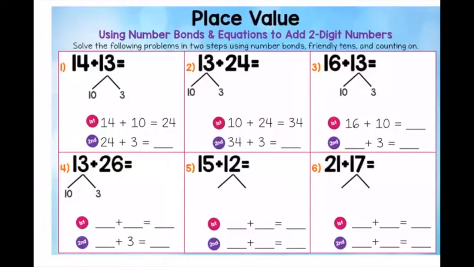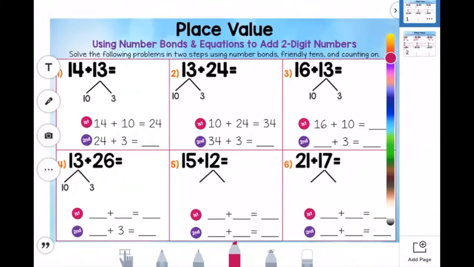So you'll notice, number 1, a lot of the numbers are filled in here for you. The equation says 14 plus 13. Now, a way to do this quickly and in your head is to break the number 13 into a 10, and then how many ones are left over, which you can see is already done. So then your first job for that is to add together the 14 and that 10 that we just made. You can see that that's already been done for you. 14 plus 10 equals 24.